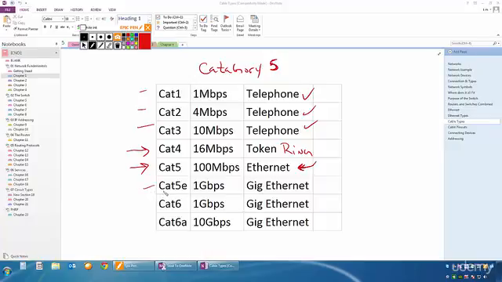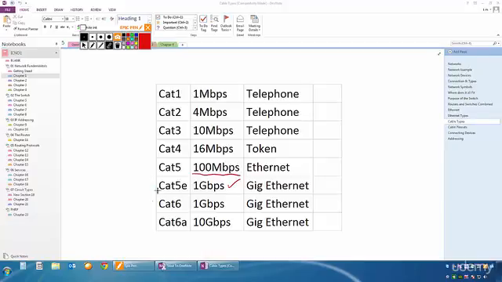Notice that we have Cat 5e. Cat 5e gives us the ability where Cat 5 only gives us up to 100 megabits per second. We can go to Cat 5e and get 1 gigabit per second. Now, you got to ask yourself, what's really the difference between Cat 5 and Cat 5e? You really want to know the truth? Really, the main difference is twists per inch. A Cat 5e cable will have more twists per inch.